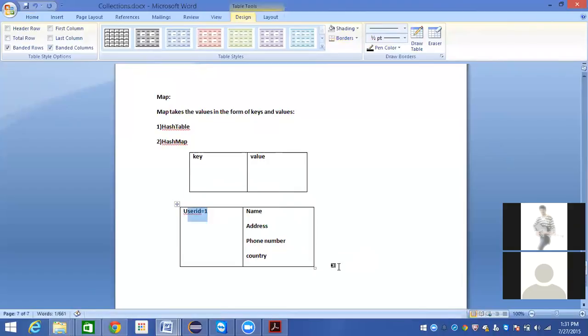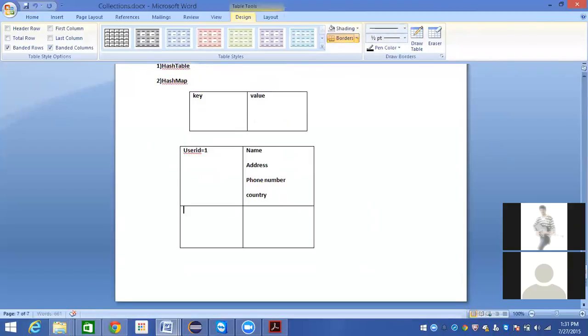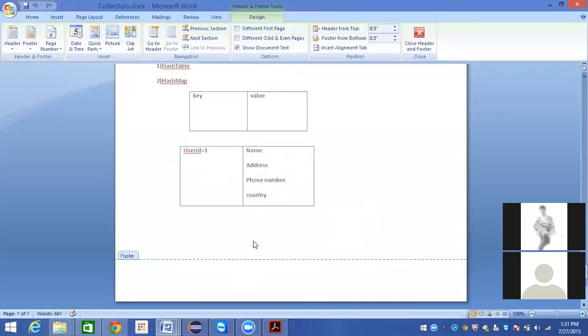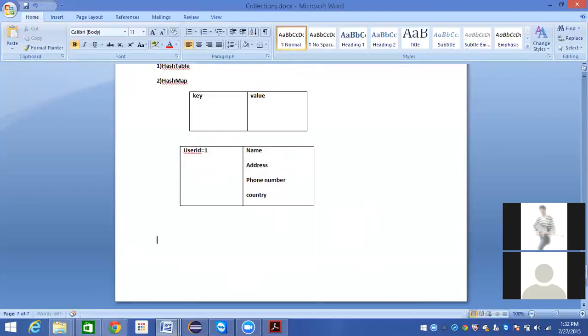This is how hash map behaves. So first let's talk about hash map. Both hash map and hash table behave the same way, but there is a small difference.